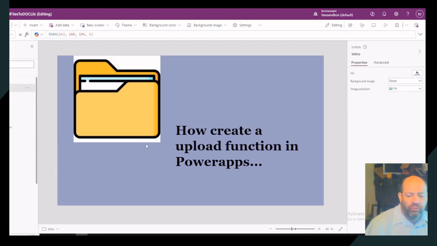So now what I'm going to show you is this functionality integrated with a form in a different app that I have. It's not in this one. So let me open it up real quick. So we're going to go to PowerApps.